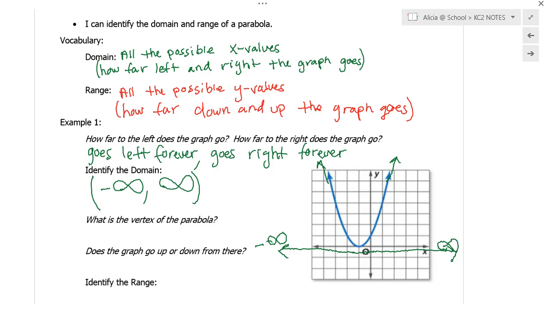The next step is saying, well, what is the vertex of our parabola? Now, thinking back to our vertex from last video, it is either the highest point or the lowest point. So in this case, we have a minimum because we have this lowest point right here, which is at negative 1, 0. Right, this right here is our lowest point. So if you want to think about it, this is a minimum.